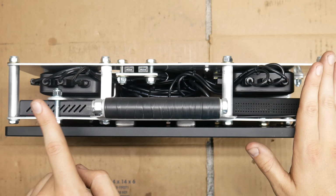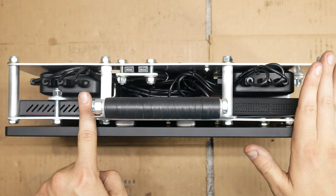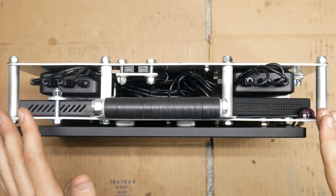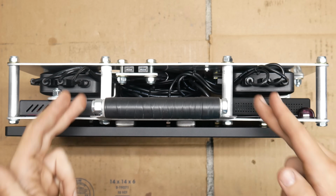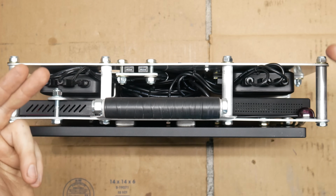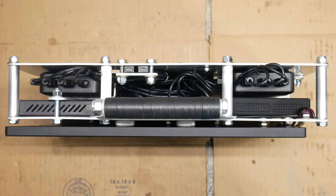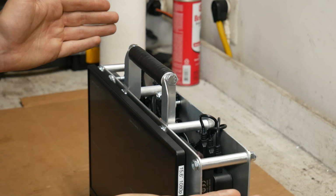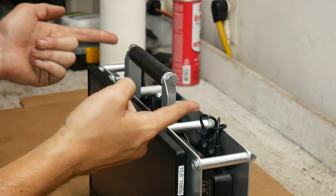This way, if we want to just use this as a single viewing monitor, we just plug in the one battery. Thinking about it, it probably would make more sense to split those up between the 2 batteries. That way, the power draw would be more divided, and we would get more battery life by using both batteries, even if we only have one receiver in use. But that's just moving 3 or 4 zip ties around, so if I decide I'd rather have it that way in the future, we can make that change.